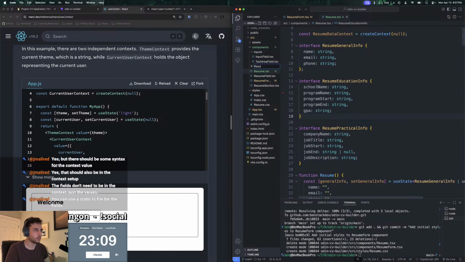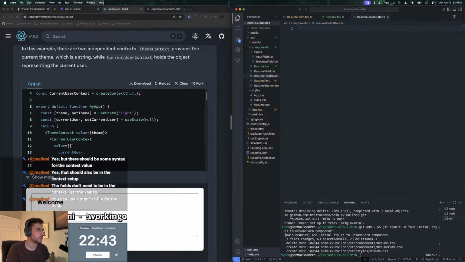So we'll say resume field container, or what should I call this? Resume field data. I don't know what I should call this. Resume fields data.ts, something like this.